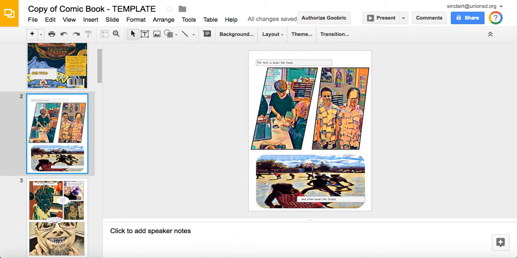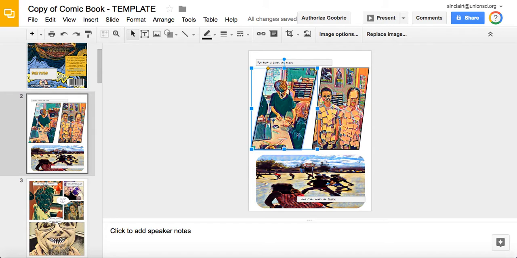As you move through your graphic novel, you're going to fill in other things. The layout doesn't need to remain the same. You can change the shapes as you see fit. You can change and replace images, text box, any way you want and see fit to lay out your graphic novel. A couple of quick things to change that.